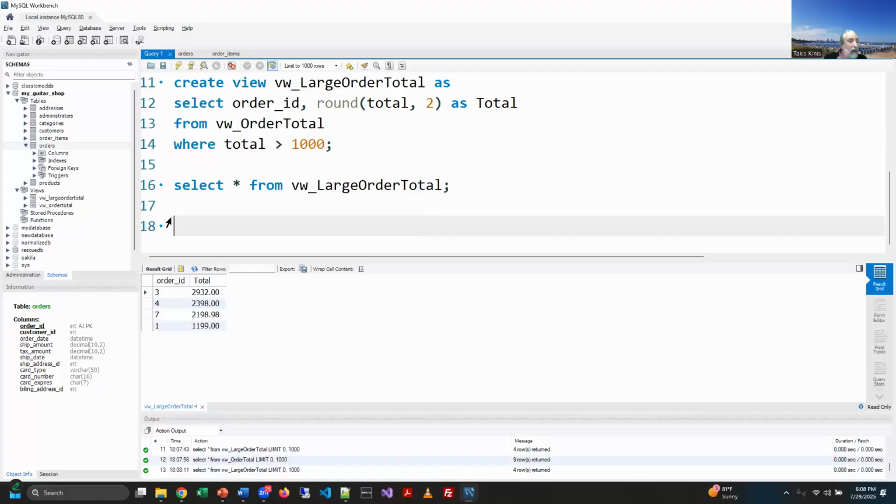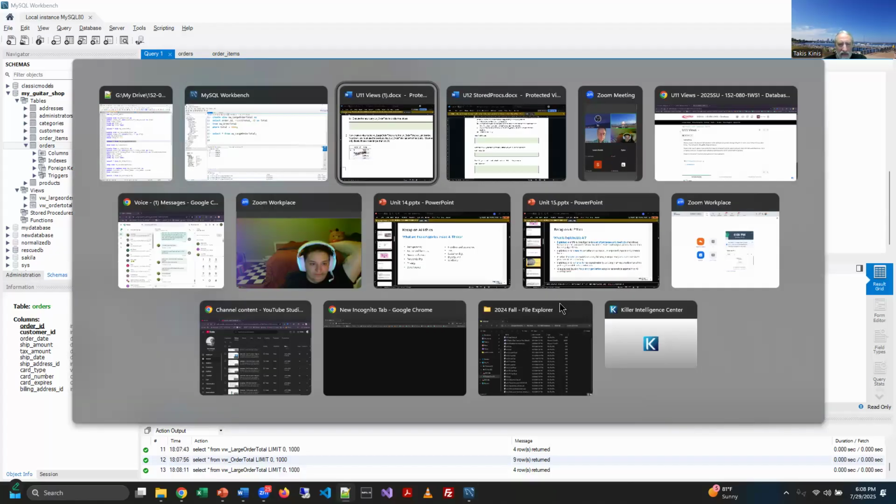I'm going to get rid of that, but just be mindful: if you misname something, you can't just go up there and change it, because we're building the code and it gets put in the database. So I've got to get rid of it, recreate it, and name it correctly. All right. Next piece.